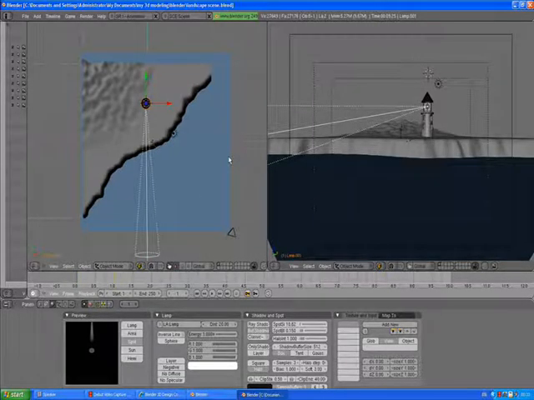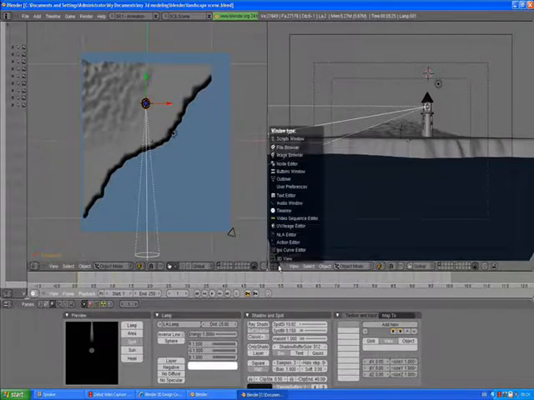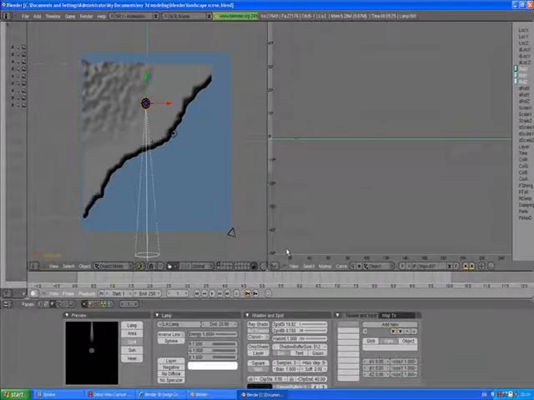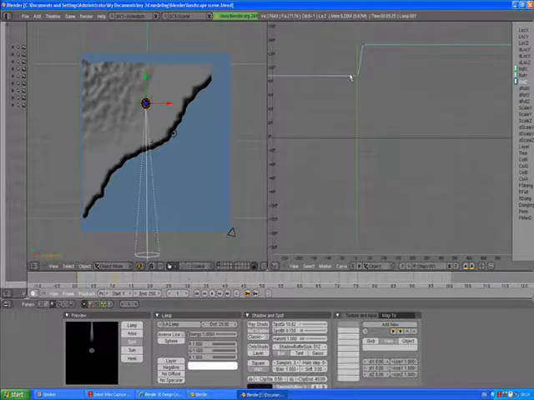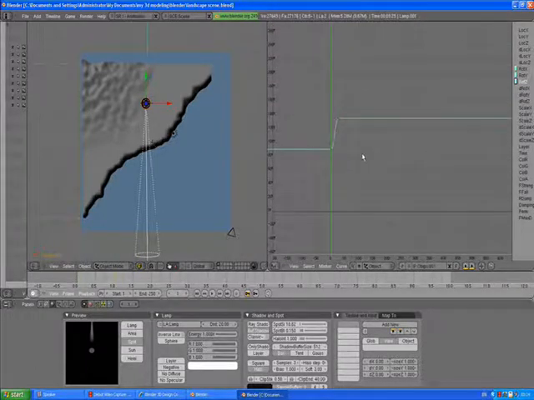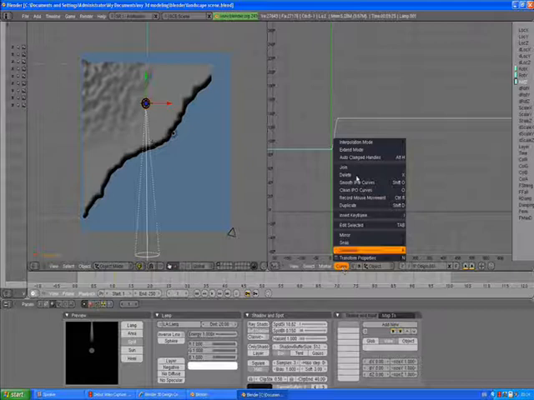Press Escape. Okay, but at frame 25 our spotlight basically stopped spinning, so on the right side, in the right viewport, bottom left corner, choose the IPO curve editor. Here select rotation Z, select the curve, and down here press Curve, Extend Mode, Extrapolation.